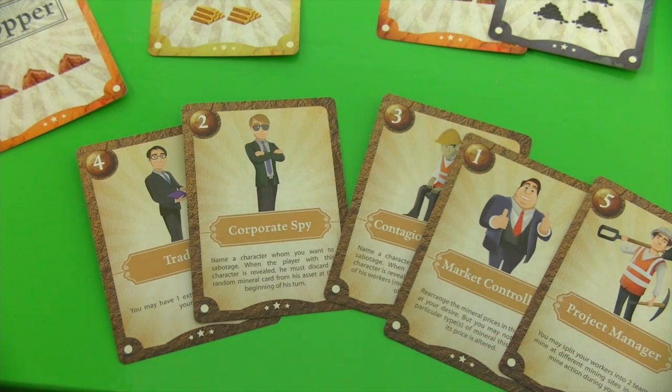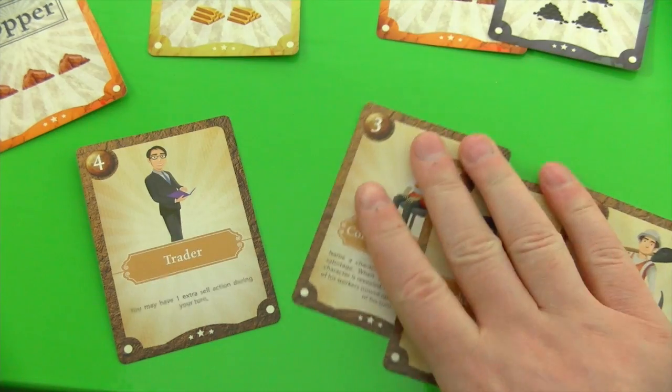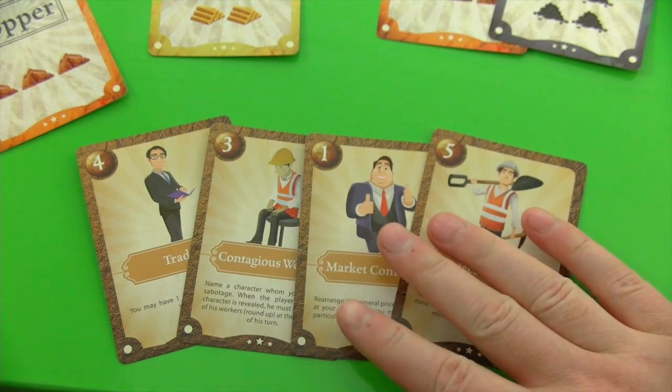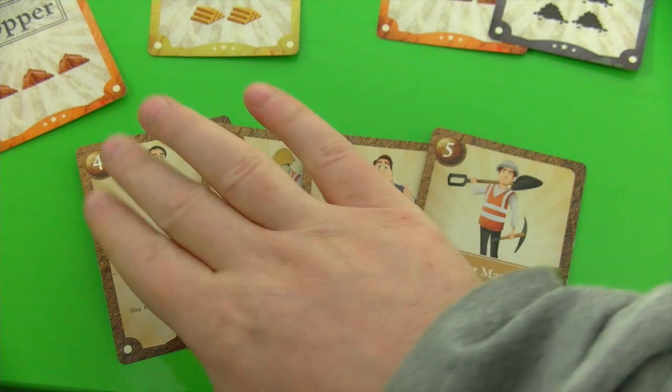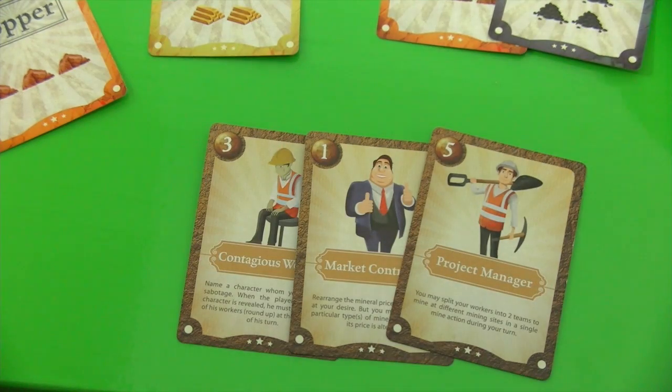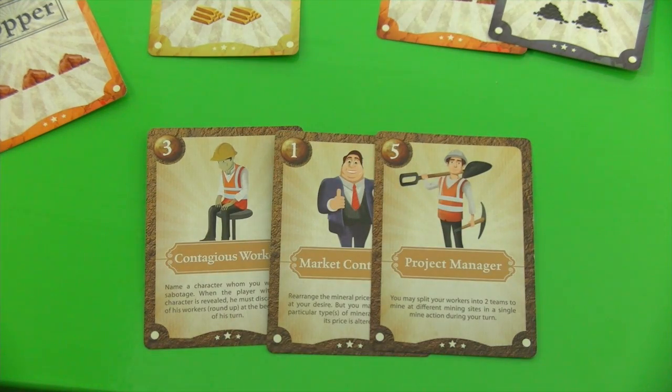So I think, yeah, why not? Let's go with the corporate spy for player number 1. So we will take this card. The remaining cards go now to player number 3 in this case, right? Player number 2 was the starting player. So player number 3 definitely, I think, wants to do that. So he will go with a trader because he has a lot of those cards. And then he will pass the remaining cards to player number 2.